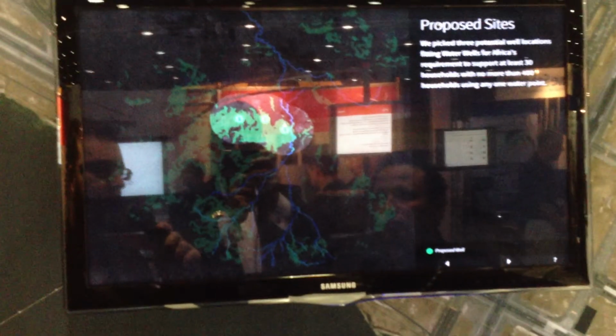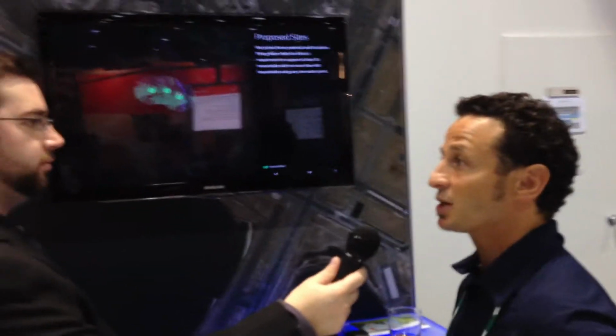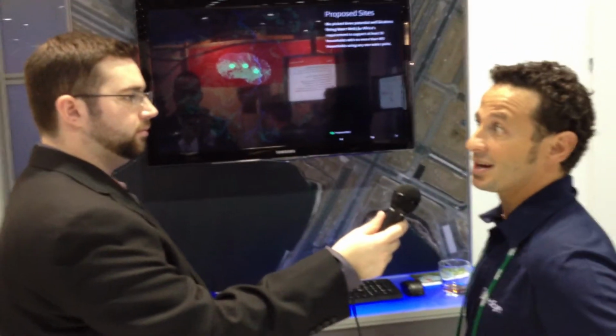Real quick, where do you get some of these data sources from? Most of them are open source, so you can download them from the web. Landsat Thermal is available as an open archive, so that's publicly available data. We would have also run this assessment using groundwater data, but we didn't have that in time.